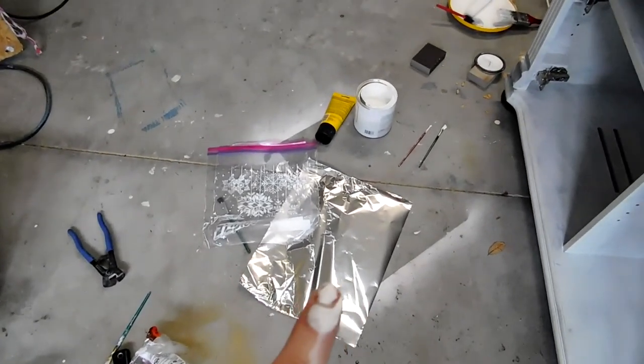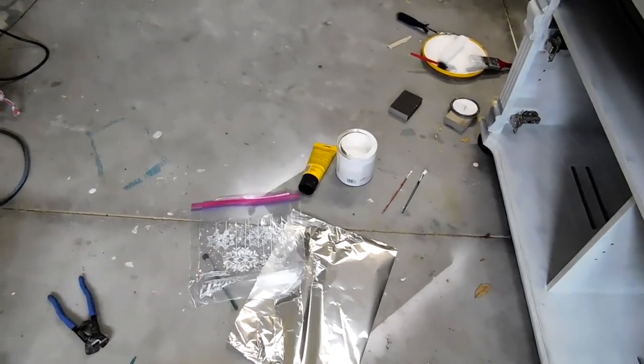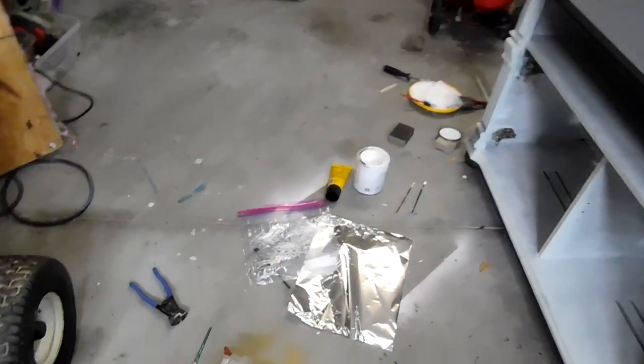Cleaned up, I'll use aluminum to wrap up my roller so that it stays fresh, and then stick it inside one of those plastic bags, seal it up nice and tight, and then I'm going to rinse the brushes and such, and then just stick them in another bag just so I can keep them all together and know where they are. Get my paint closed up.